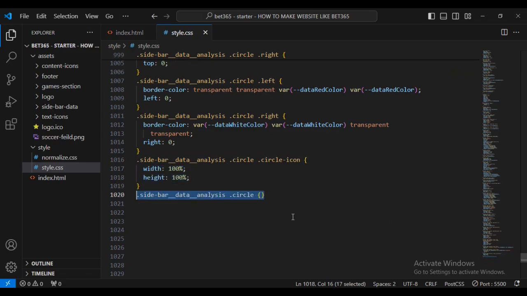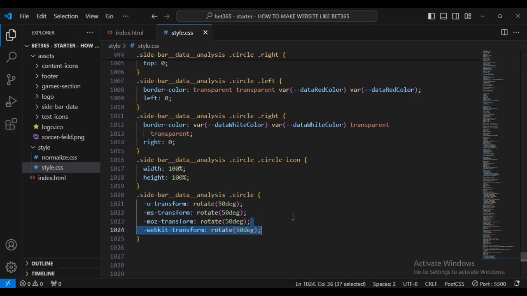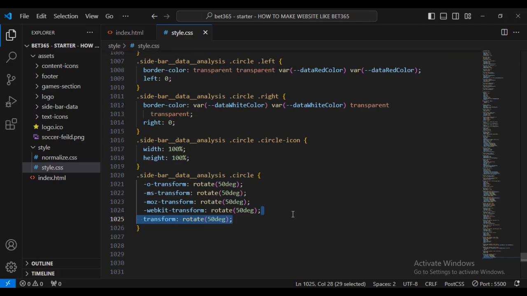Then width 100%, height 100%, sidebar data analysis circle, transform rotate 50 degrees.